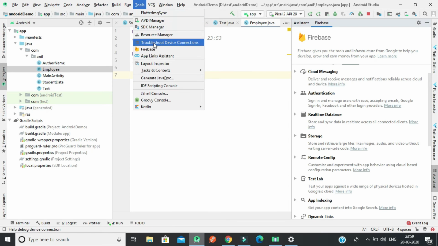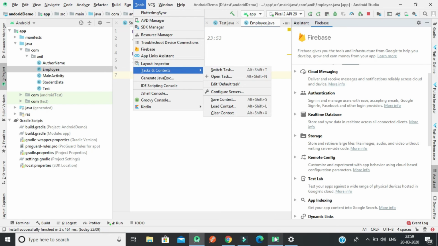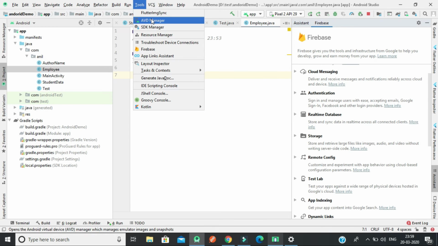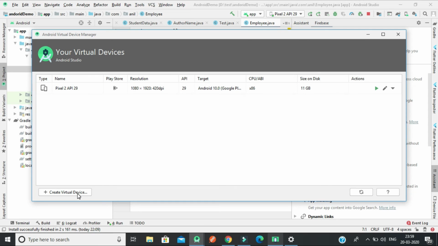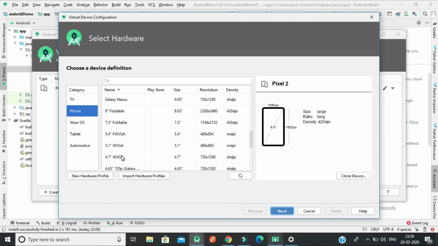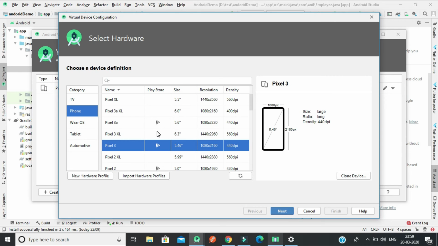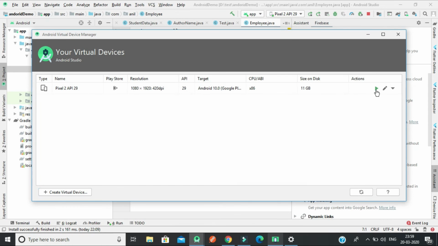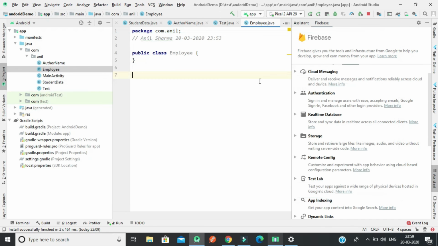VCS tools have done most of the important part. AVD, I have already enabled this emulator. If you want to set it up, then go here to AVD, and after that you can choose any device from here. You choose create virtual device, any device, but in that you can test only whatever devices are provided by Google. Okay, so there is already one device, Pixel, so whatever you choose you can get here from next. And if you don't have the SDK Android version downloaded, then you need to download that, and after that you can start from here, or you can launch. Okay, I have already launched. So you can test your project on the emulator if you don't have a hard drive. Okay, I have done, will look at my code.